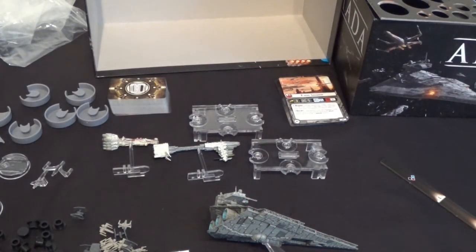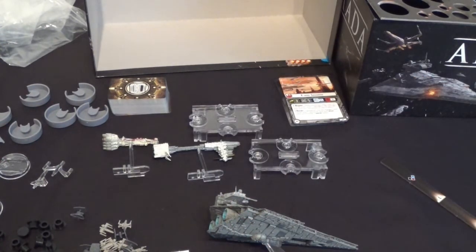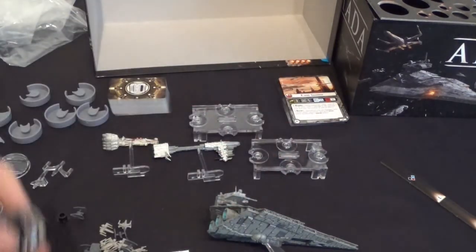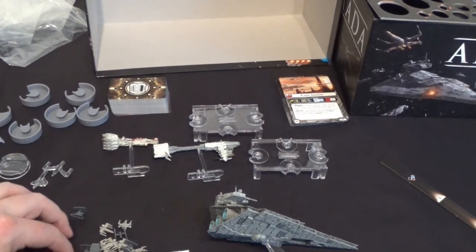And these things. There's another one here actually. Yeah, I think there's meant to be one for each capital ship, so there should be 3. And I would assume when you buy the expansions you get all the extras with it as well. So the speed dials is one of them, and then a plastic plug in the front, and the other side of the plastic plug in the back, like so. Just shut that, and then we should have a turnable speed dial you can change the speed of. So that's 1. It's officially one thing I've put together.